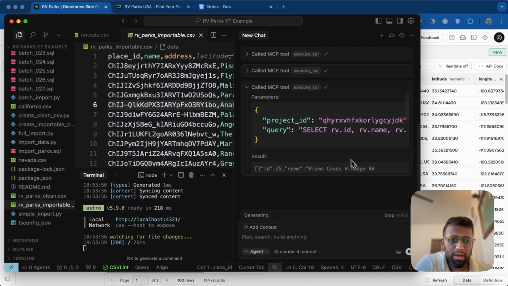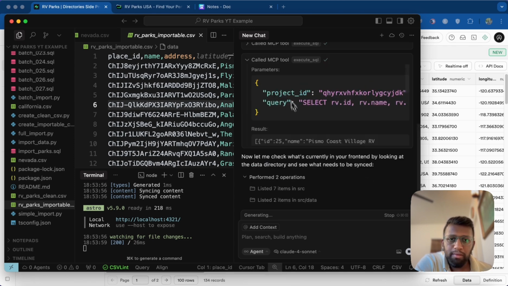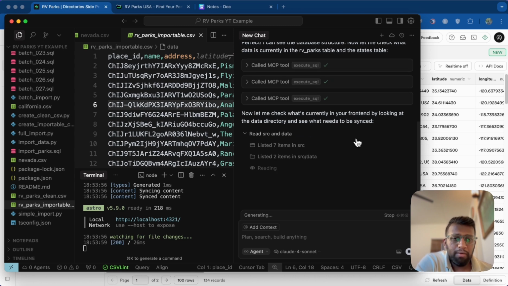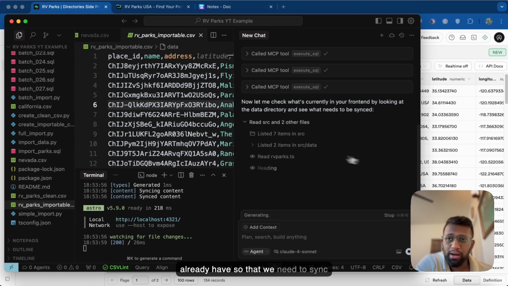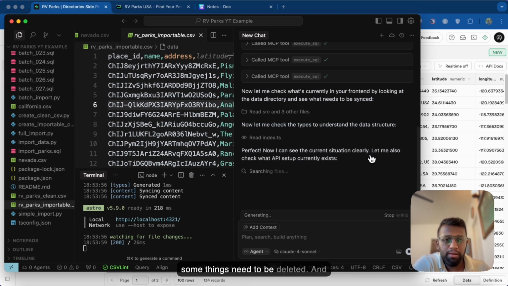You can even check this. Okay, so it's currently checking what we already have, so that we can sync it accordingly. There will be a lot of changes to be done because we already added dummy data, right? So some things need to be deleted, and some things need to be added.